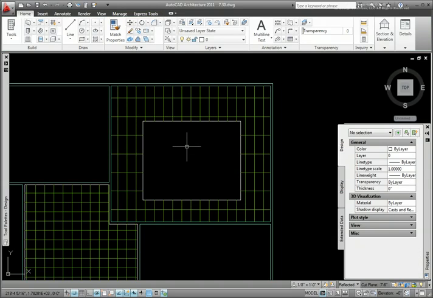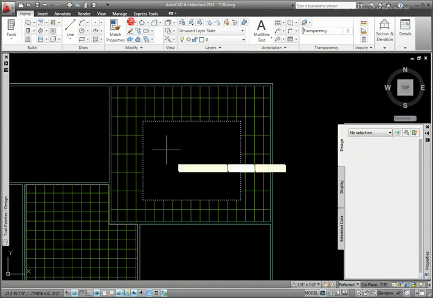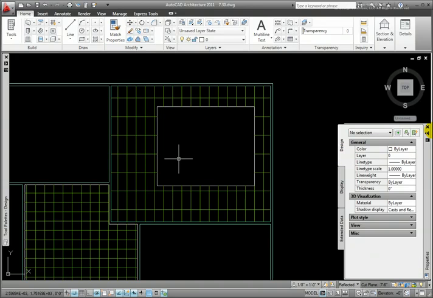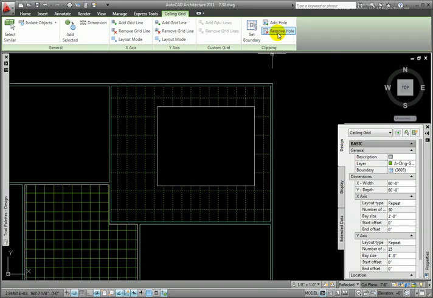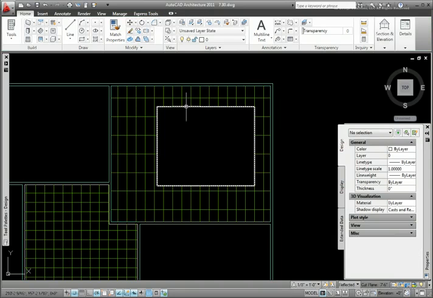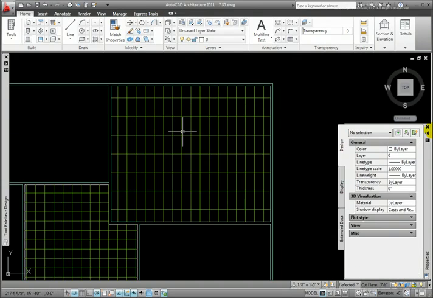This polyline may be moved as it is now attached to the ceiling grid, and when you do that, the clipped opening adjusts as well. You may change the layer for the polyline to hide it, or to match the ceiling grid layer. To remove the opening from the ceiling grid, you may select the ceiling grid and choose the Remove Hole tool on the Clipping panel if you don't want to delete the object, or simply select the object and press the Delete key to erase it and remove the hole.